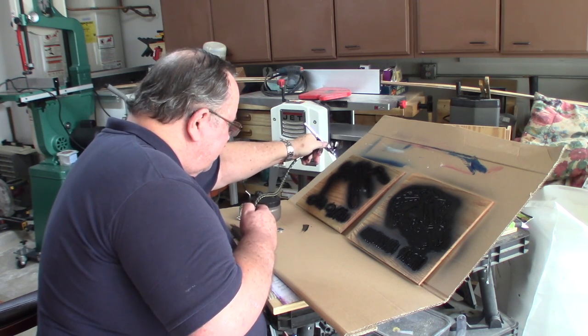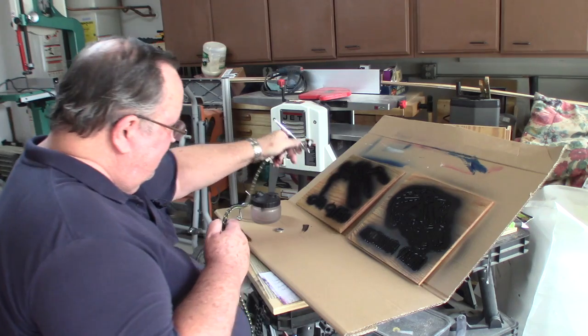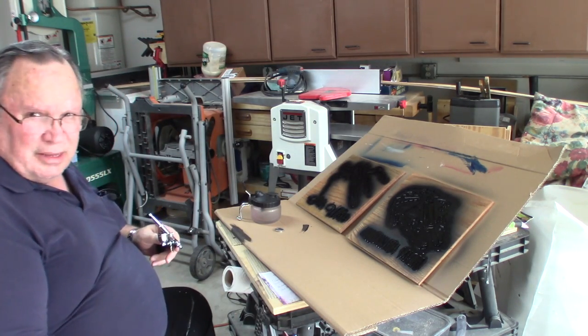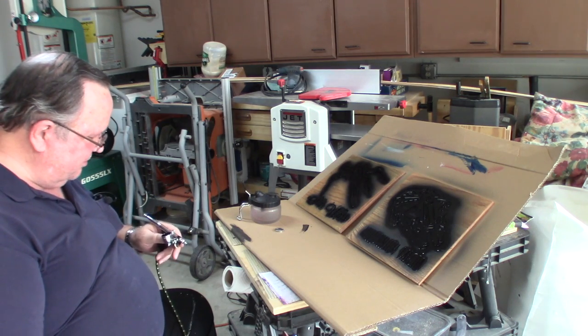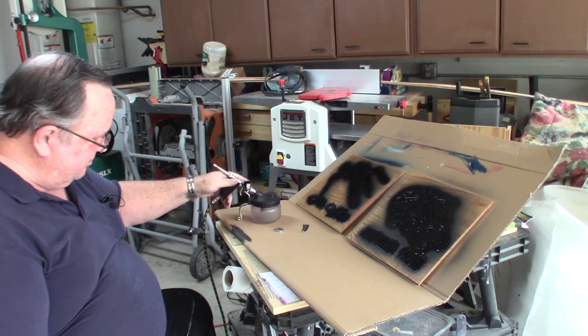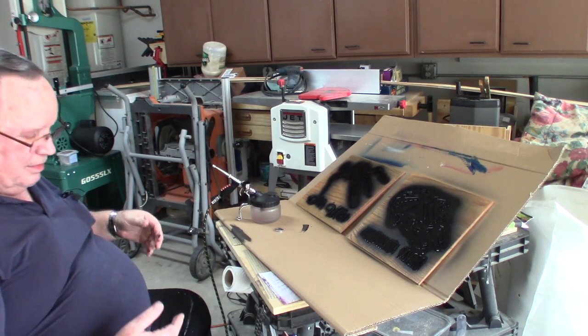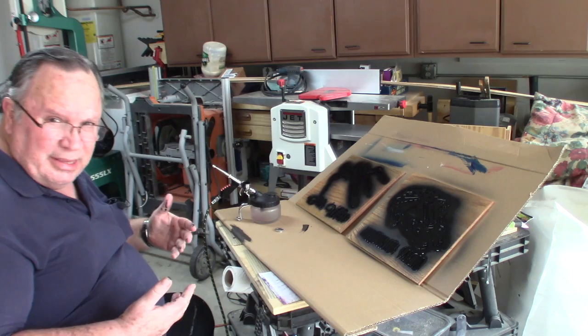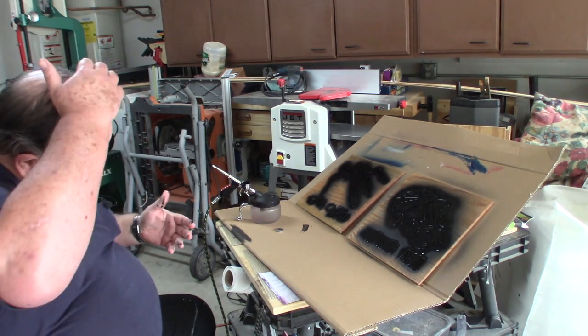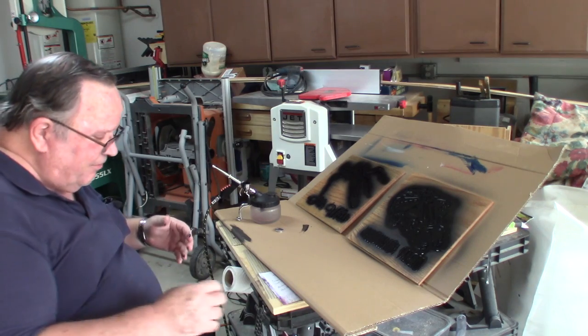Parts of this one I didn't even hit. How about that? All right. Well, what you see is what you get, folks. Time for me to clean this gun. So that's going to be my next chore. Clean the gun and clean me. In the meantime, I'll go ahead and cut this thing off. Let's see.